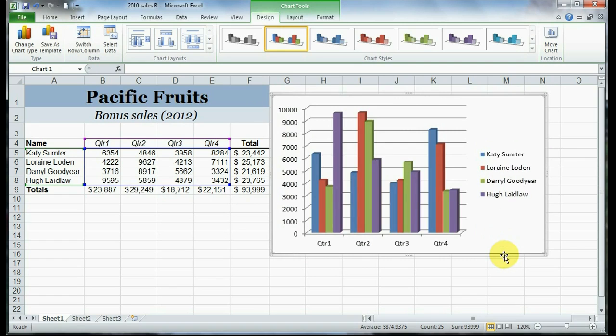It looks pretty nice. There's a couple things, of course, that we can do to format it. I'm going to get more into those options in the next video, but let me at least explain the different elements of this chart. There's pretty much 5 things going on in this chart. We've got the y-axis. Sometimes you'll hear this called the value axis. You'll have the x-axis, which is sometimes called the category axis. Your data series are these bars that are representing the sales of the 4 employees here. And the legend, of course, is on the right.